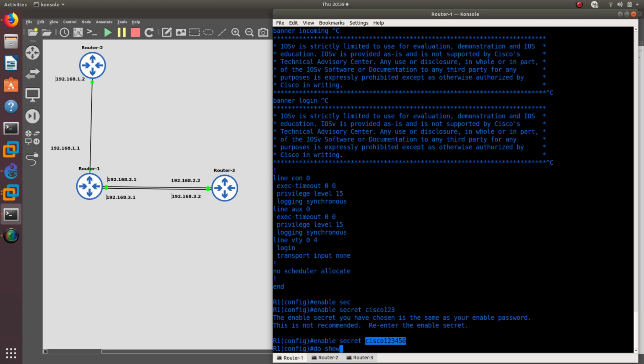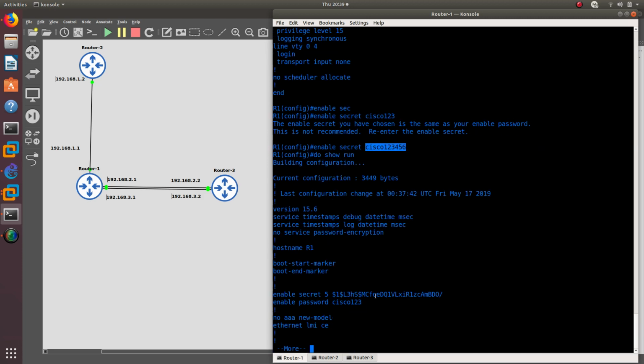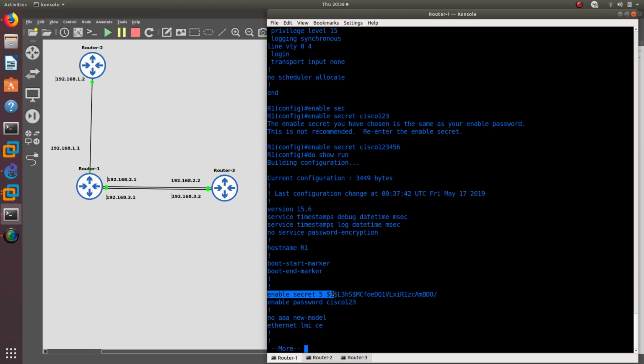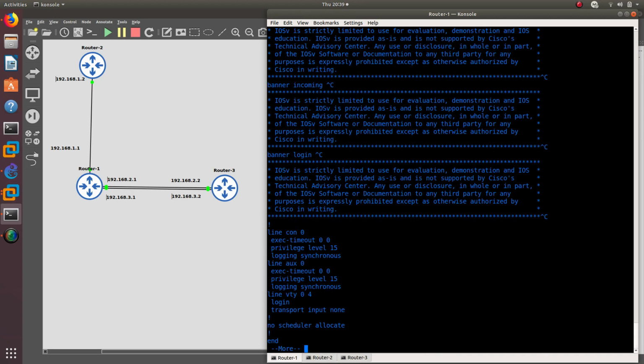So if we go to do show run and we can compare it, as you can see right here, enable secret is hashed, I believe, with MD5, which is not a really secure method, but it's more secure than just plain text. Whenever you have enable secret and enable password configured, the enable secret is always going to be the one that works. Secret overrides password. Always remember that password is never going to override the secret. All right, so that is done.